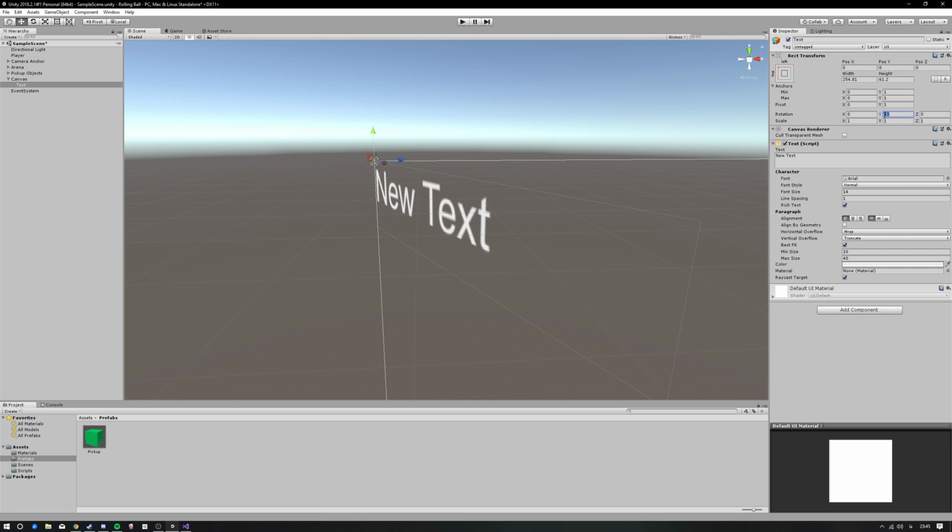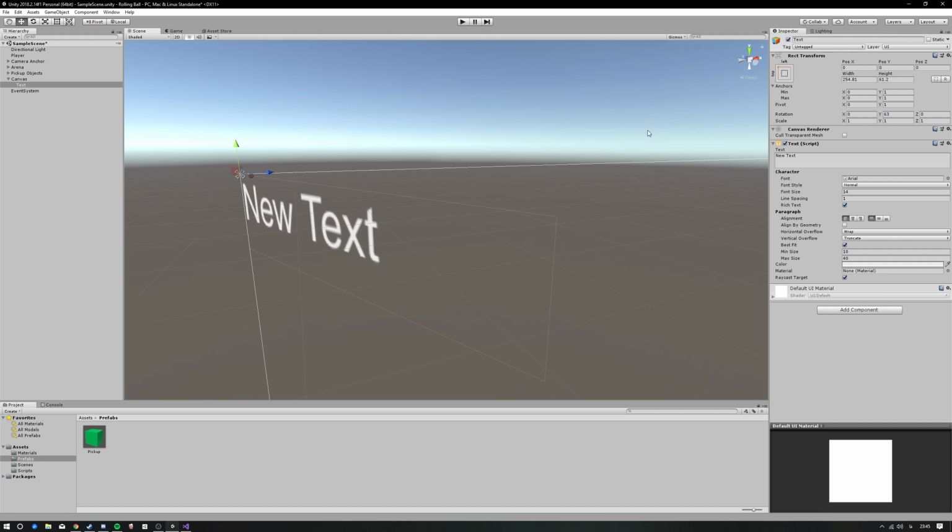However, why is it not letting me? Huh. That's kind of weird. It's not letting me specify the exact value there. But there's an easy way to fix that.